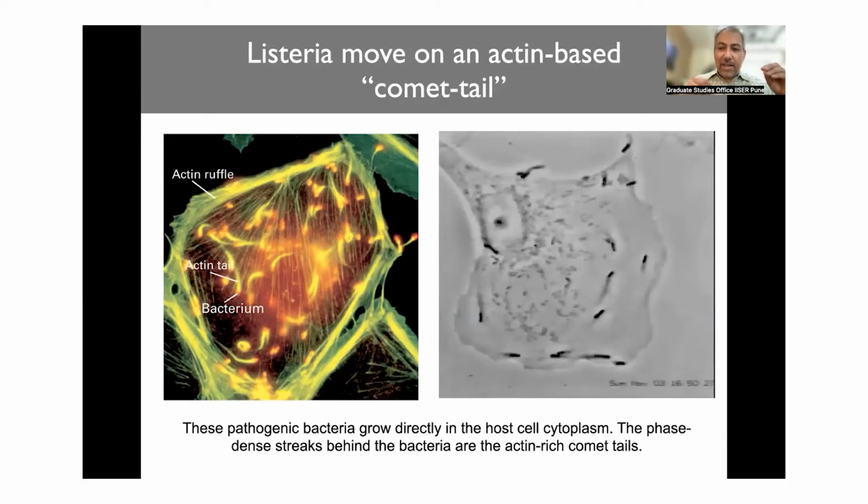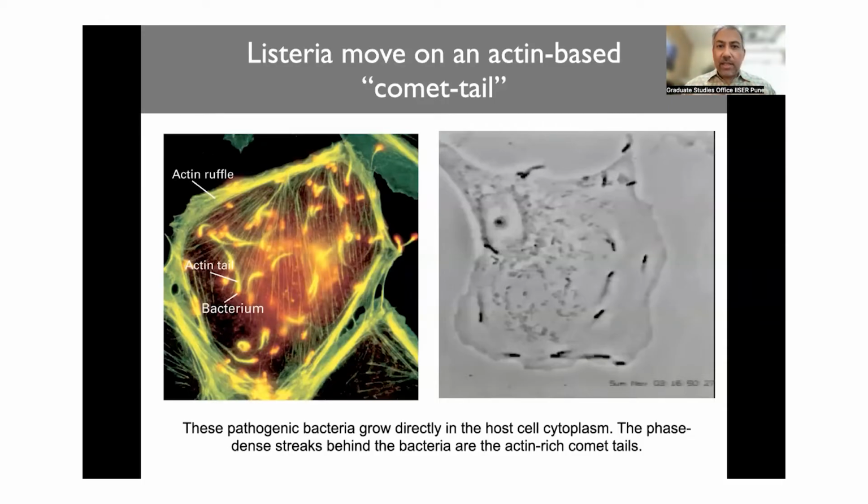So the bacteria has a mechanism, has proteins that will allow it to take the actin that is present in the cell in which it is sitting, and now build these tails which allow the bacteria to move, right? So the bacteria by itself does not have this tail till it enters the cell, and now it has the ability to move around. If you see these black dots, the black dots are the bacteria, and the fuzzy tail that you see is the tail of actin that now allows the bacteria to move.